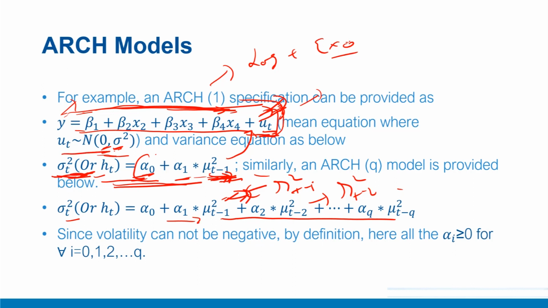And the distribution of mu is like this, it is mean of 0 with a sigma square variance. Now here one thing important to be noted, because the sigma square t is positive and these mu square t's are all positive, the coefficients alpha naught, alpha 1, alpha 2 cannot be negative, and therefore some constraint has to be put so that all the alphas are greater than 0 for all i equal to 0, 1, 2 and up to q. So all these alphas have to be greater than 0, which is a sort of sufficient condition to model this.